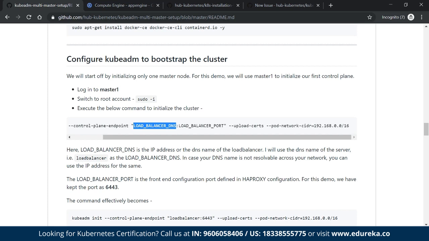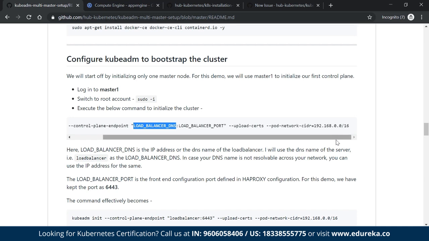That means what will be the IP address, or what will be the CIDR or the subnet on top of which the IP addresses will be assigned to the pods. The reason why we are using 192.168.0.0/16 is because I want to use Calico as my primary CNI. And if you're not aware, Calico's default configuration for pod network CIDR is 192.168.0.0/16, something that can be configured. But if you want to configure the Calico CNI to a different range of IP addresses, you will have to make the changes in this location.